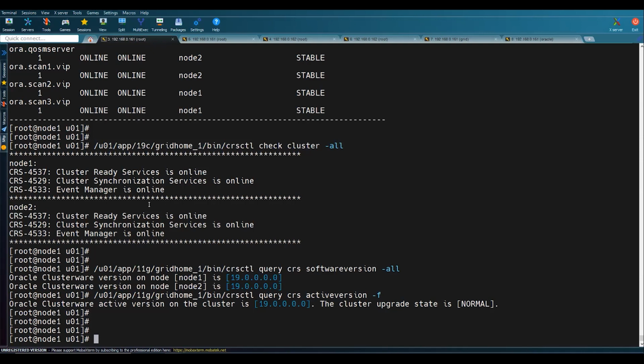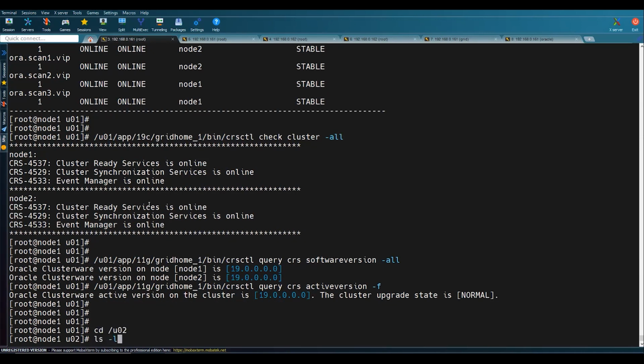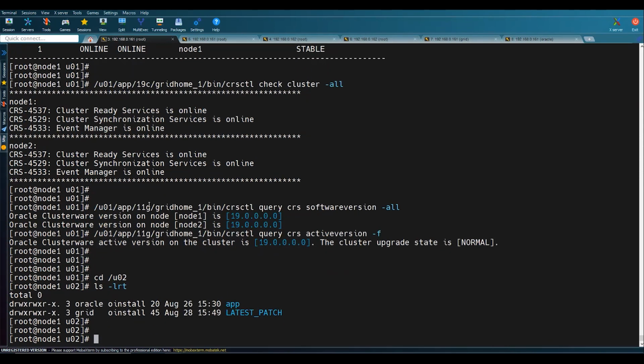The existing 11G home we should keep as it is. And lastly, we have copied the patch on this path, and it currently has the grid permission, so we can modify it. I'll do chown, or else you can provide 775 as a permission so that users can access it.